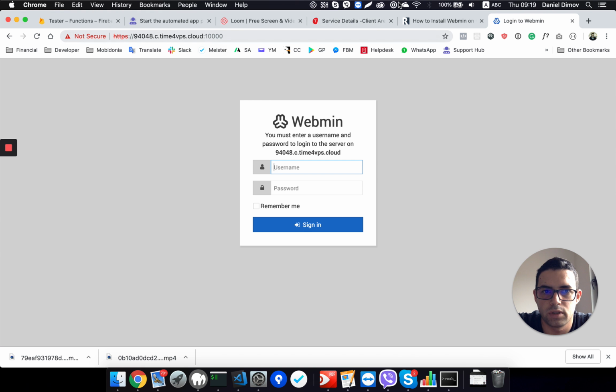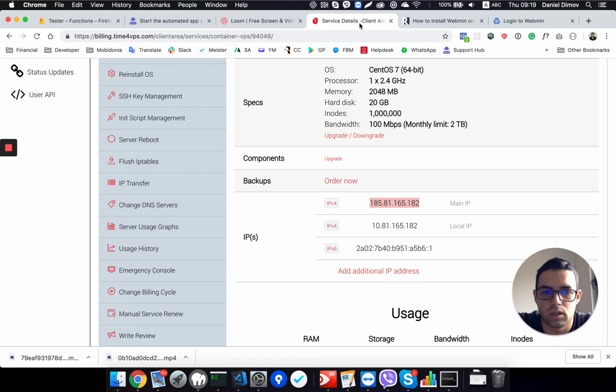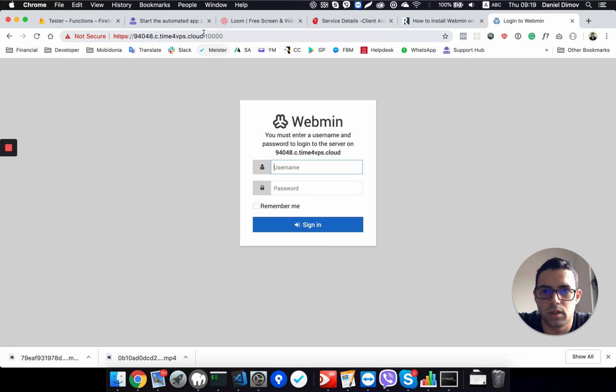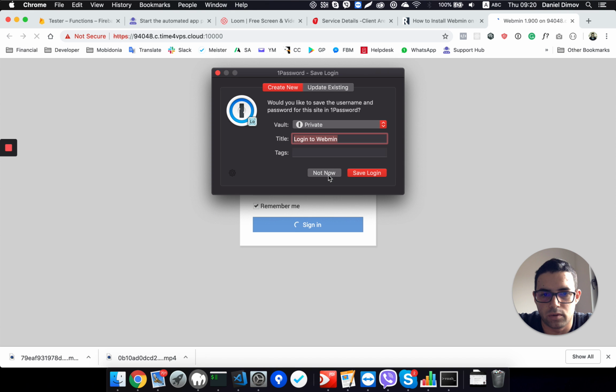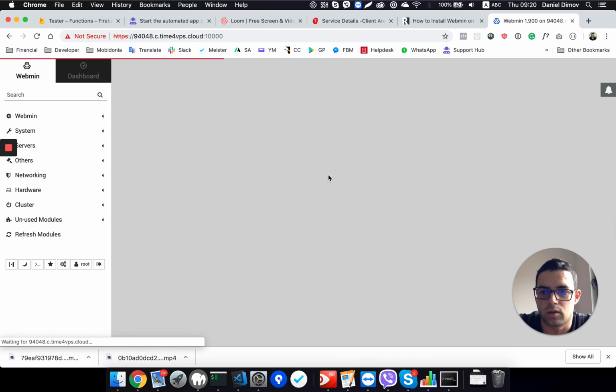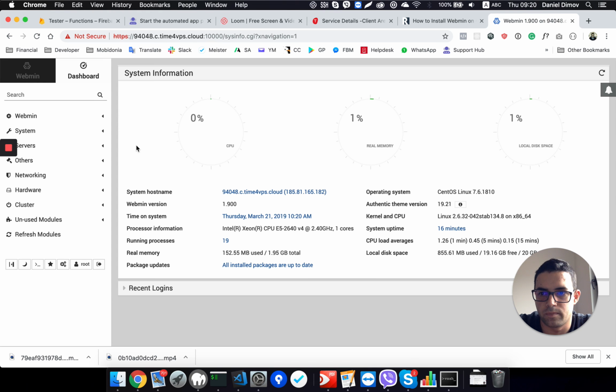So it's my hostname, which is this one, on HTTPS, and then port 10,000. And I'm able to log in with my username as root and my password, which I will copy now. I have copied and pasted my password, and I'm able to log in to my Webmin, where I have access to the configurations for my server.